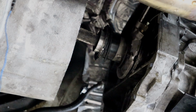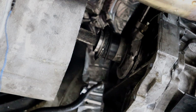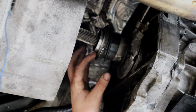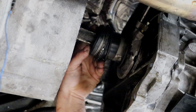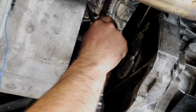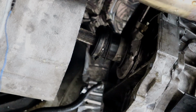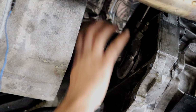So these will go onto there, and then the bearing will go back on over top, like that. There we go.